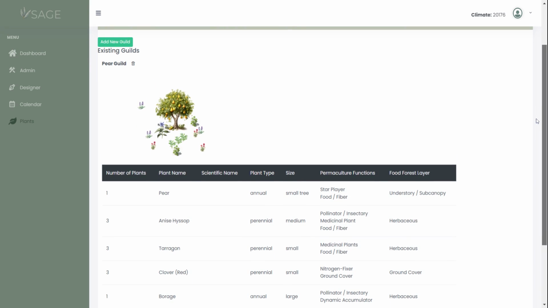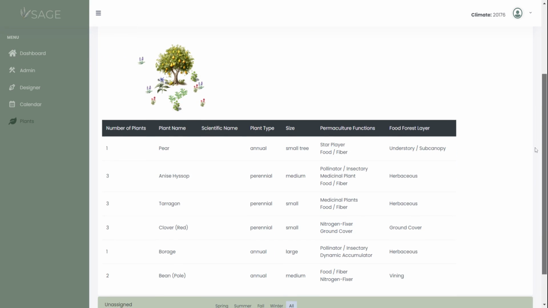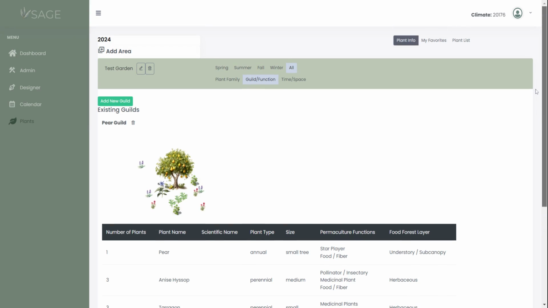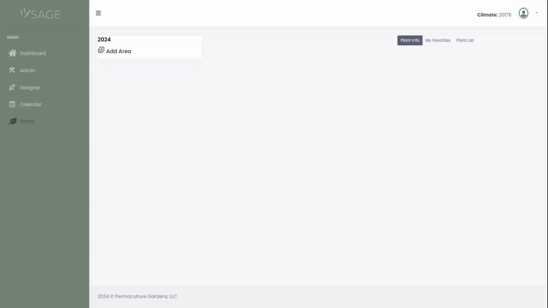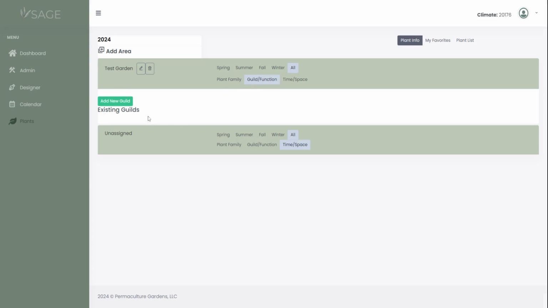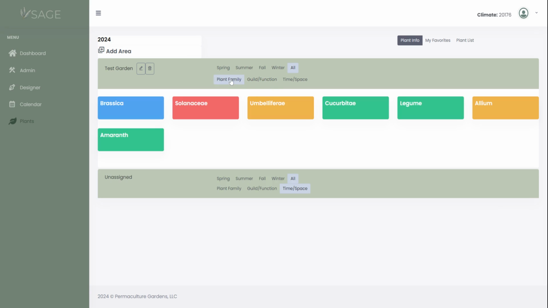The one functionality that we don't have yet, but we're going to have pretty soon, is the ability to print this onto a PDF so that it's a nice handy reference for you. So this is one of the new functions that we've had. If you want to remove that, on the delete, you have to do a refresh. So that's guilds. That's one new function that we've added.